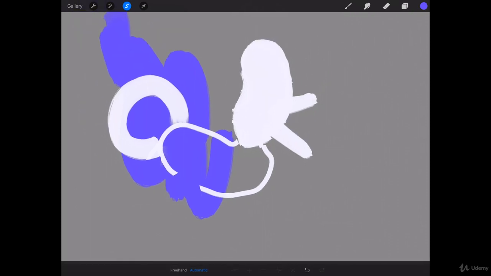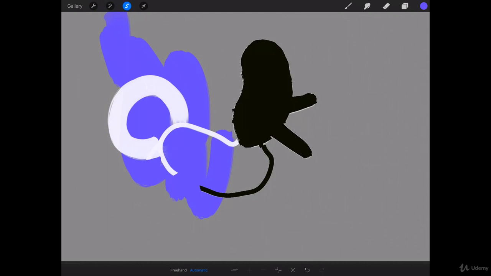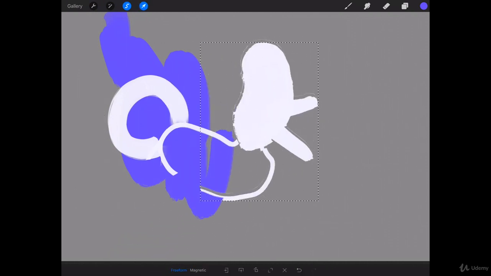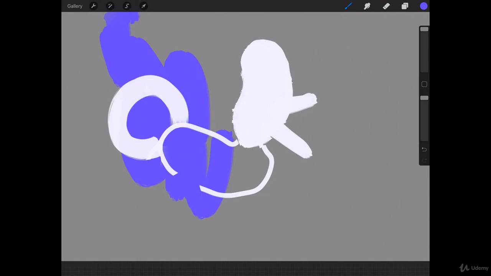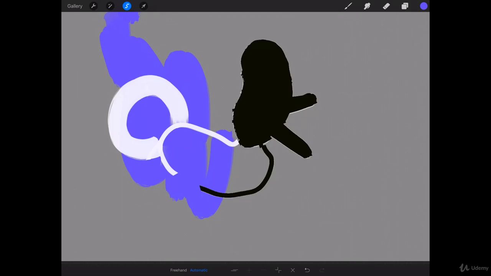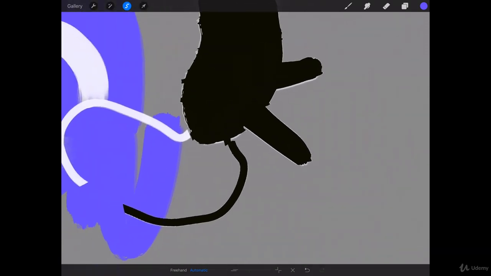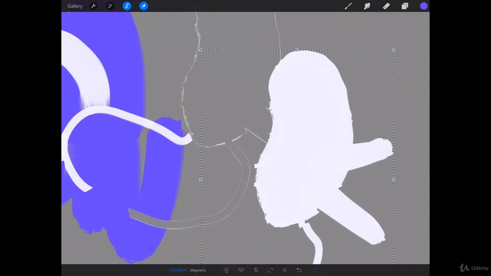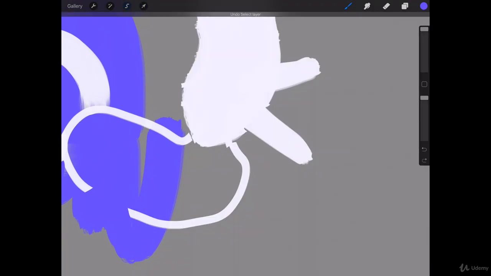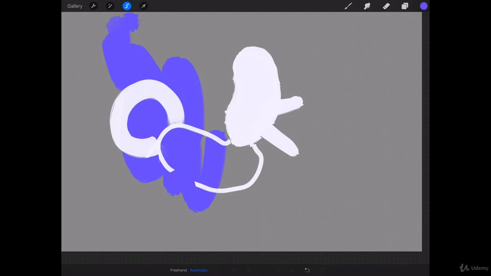Okay, so if you do that, let's say we select this one, and then we go to our selection tool, it's going to select everything that was in that automatic selection. Now in Photoshop, this tool is a lot more useful because it's a lot more accurate. It takes a lot of power to be able to use, so Procreate doesn't handle it super well. Like you could see when I selected, it didn't get all of these extra pixels that kind of bleed out to the gray behind, so that when you move it, you leave like this halo behind. So I wouldn't recommend using it too much unless you have really crisp edges on whatever shape you're trying to select. But besides that, it works okay.